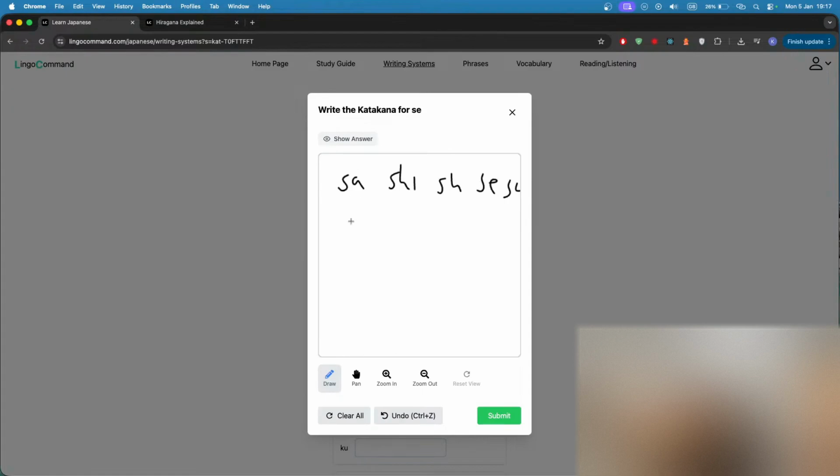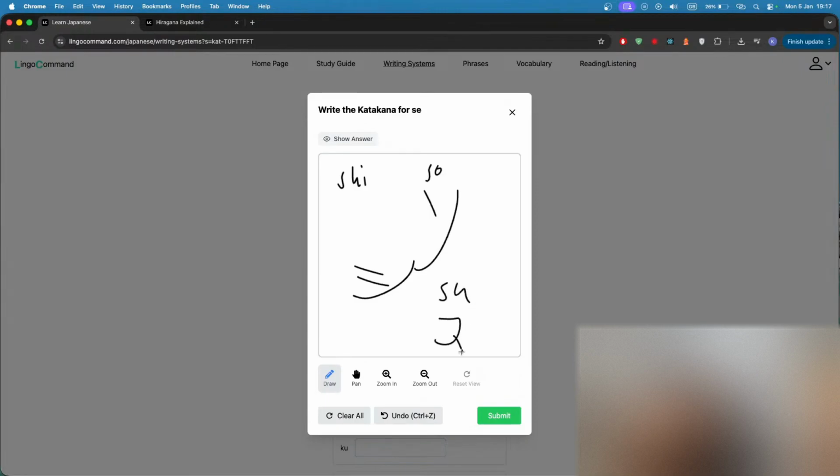Now sa was something like this in katakana. Shi is this. Su is that one. I'm writing this not very neatly. Let's write this more neatly. It's like that.